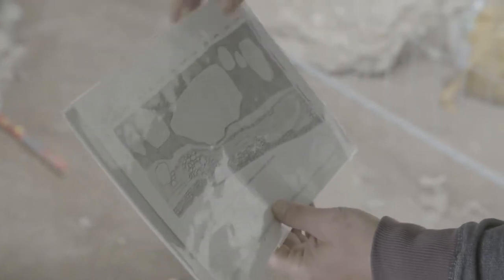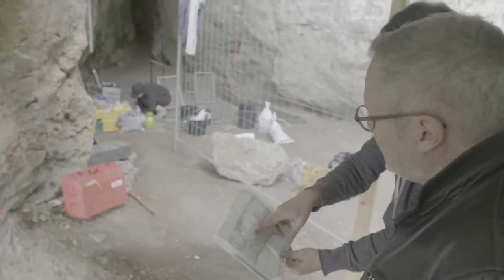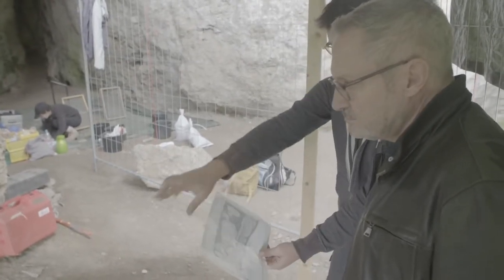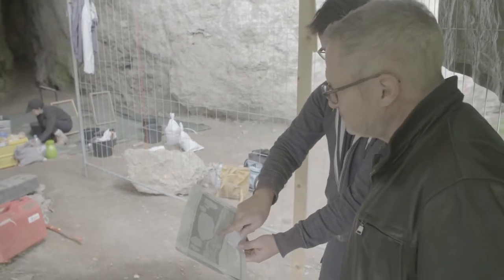So now we are standing on the wrong side — this starts here and it runs, and we have to look at it from behind. Here was a big block in the middle; maybe they removed it. So this is the block layer — we are now in this block layer, and these are the sediments we would like to reach.